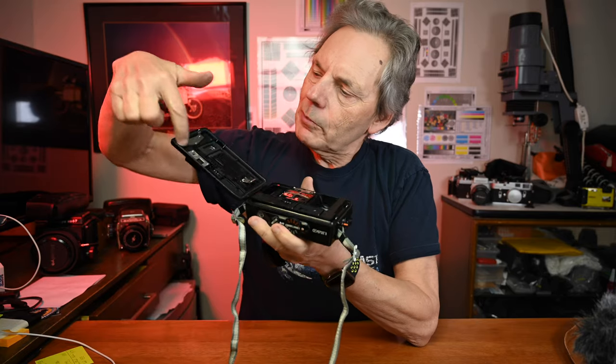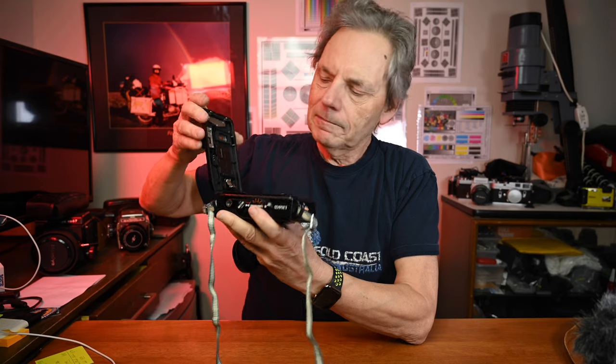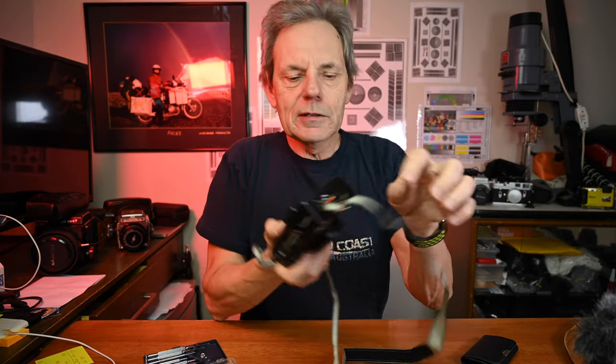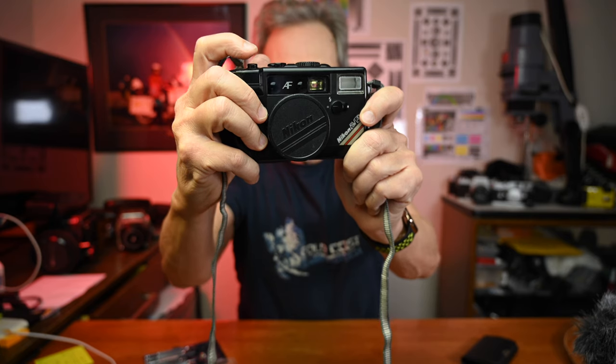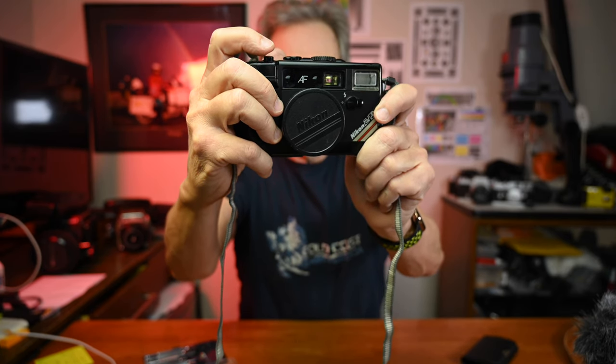The rubber seal around here looks in pretty good condition, so I'm pretty confident. I'm not going to be taking this underwater, however, it could. All right, that's a nice discovery. There's a locking mechanism there, so don't accidentally open it. And when you take your first shot, it winds on to frame number one once your film is in there.